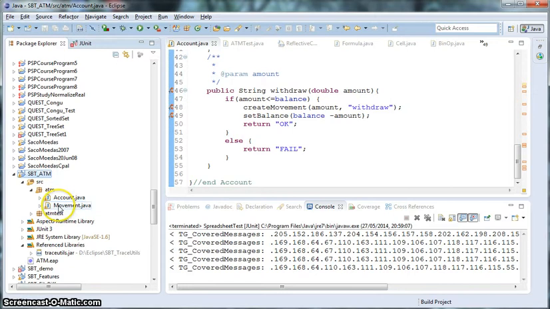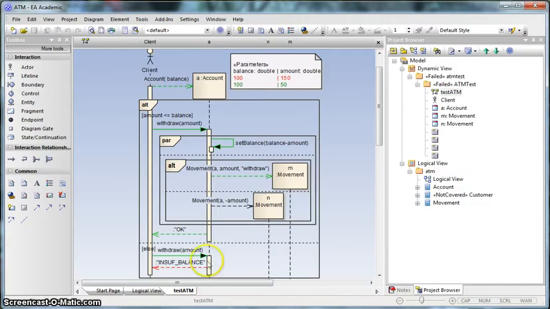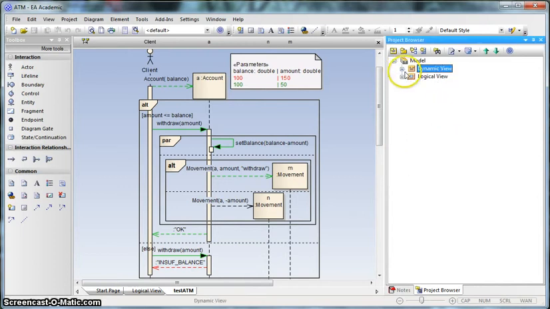Now we have also a model in same project, which I'll show. So we have already a model. As you can see, the model has a dynamic or behavioral part and structural part. In structural part, we have the classes defined within the packages. So it's important to have defined the classes that are to be used in the behavioral model, so that we have the packages properly defined.